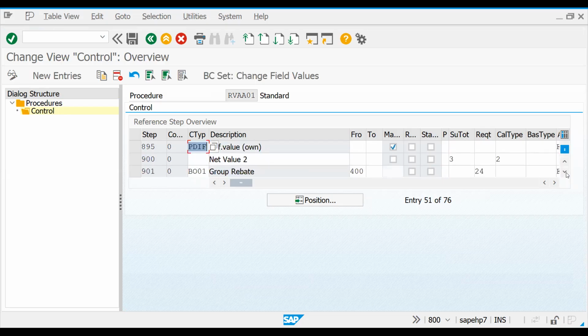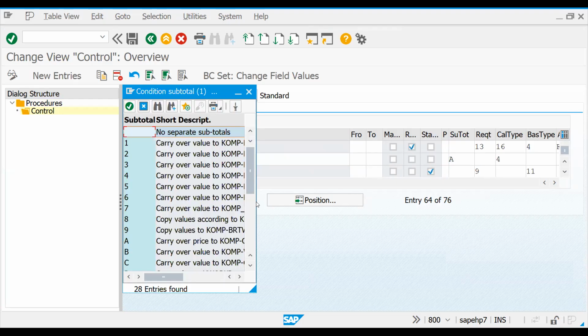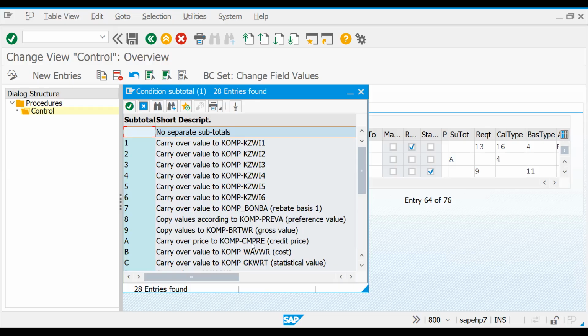Let's go down. This is a practice system, right? People try to play with the system. See, now you see the total A. What is the subtotal it is talking about? This is the value it is holding at runtime. A is KYMP CMPRE, credit price.